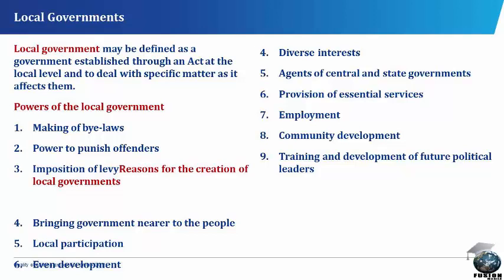Remember that we have 17 local governments in Abia State. And in Nigeria as a whole, we have 774 local governments. So we are going to look into the concept of local governments, know their powers, reasons why they were created, and also the functions which they do, their sources of making money, and also how they are controlled and their problems.